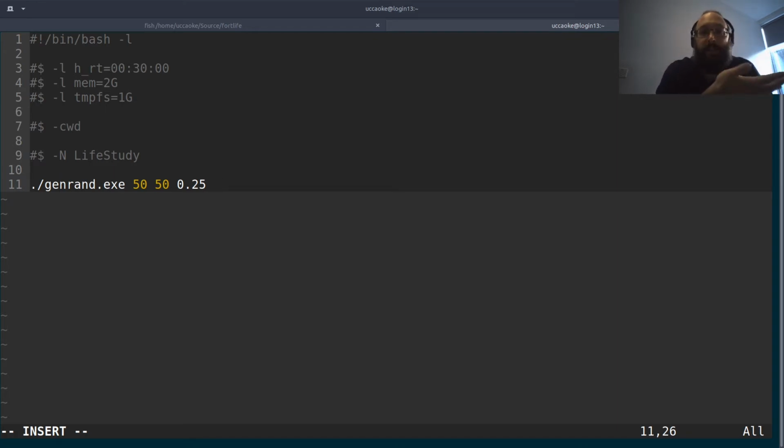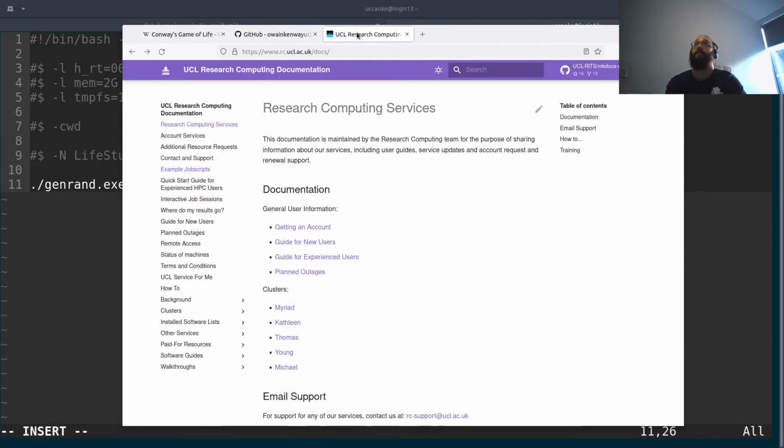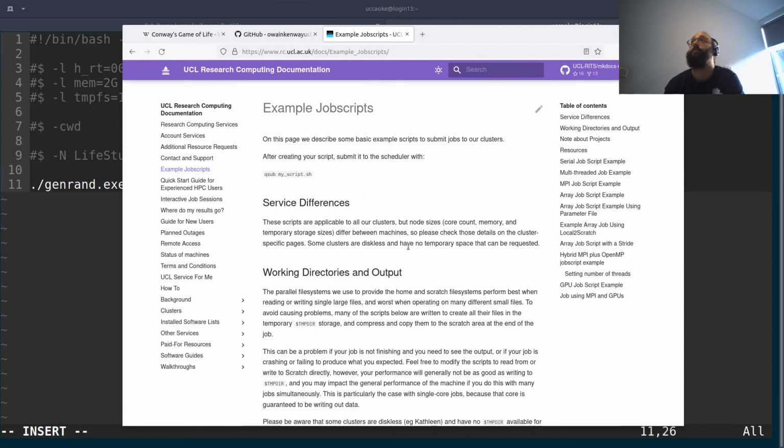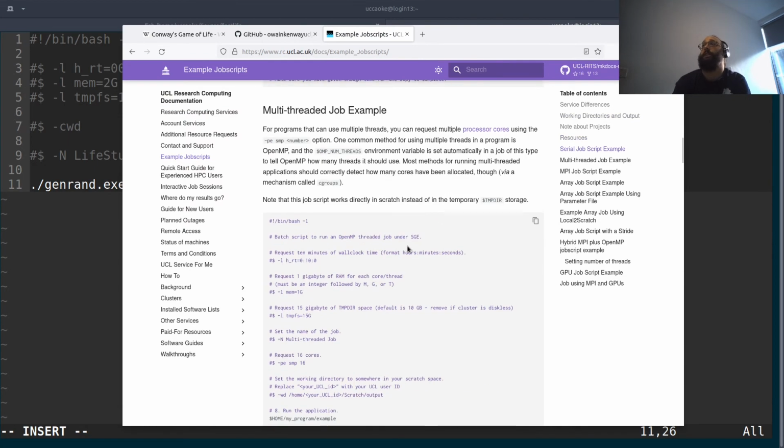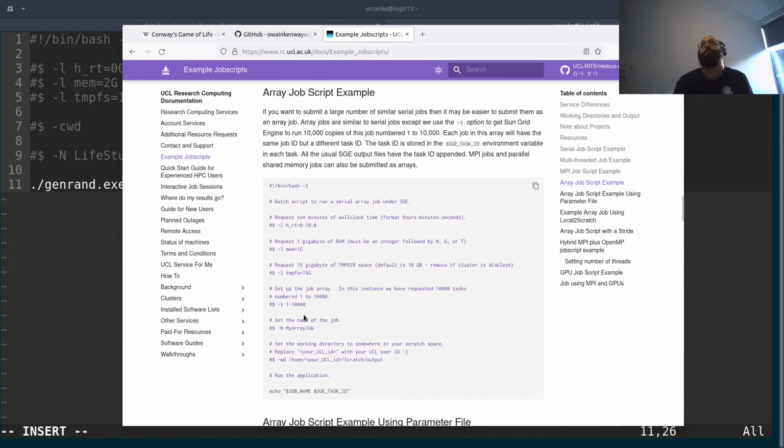If you think back to what I said, we want to create an array of jobs. The way we do that is using a construct in Grid Engine called job arrays. Let me dig that out. So how do you use job arrays? Let's go to the UCL Research Computing documentation and go to example job scripts. If we scroll down, there's an example called array job.